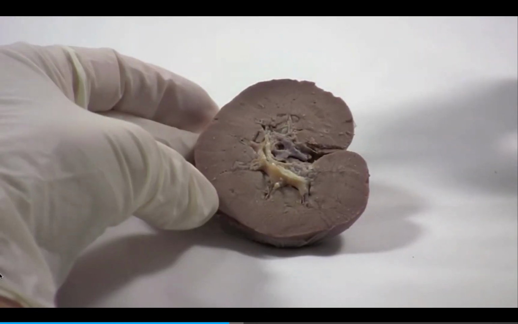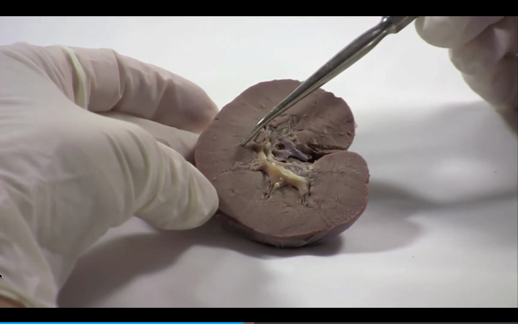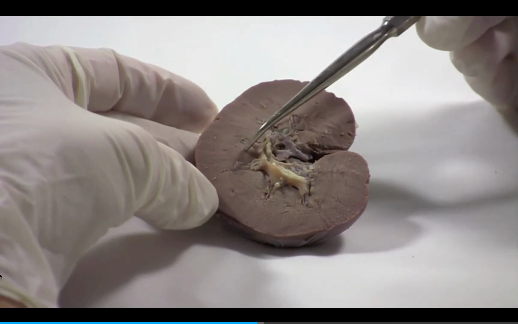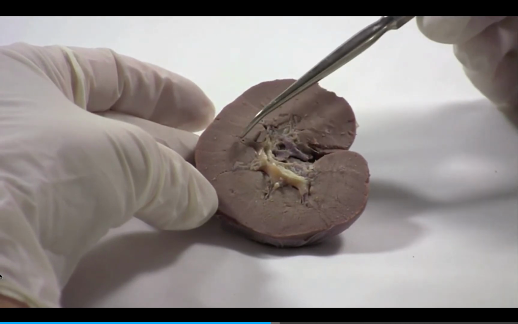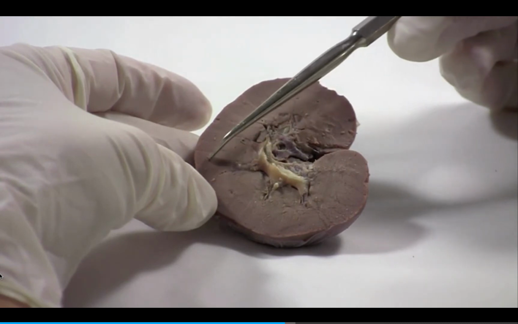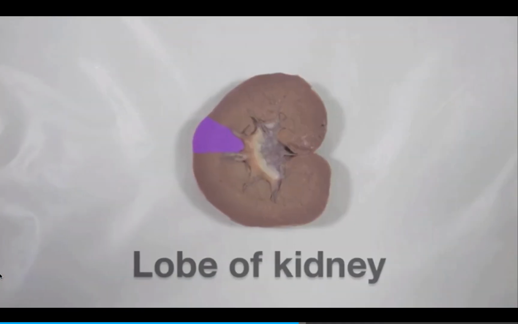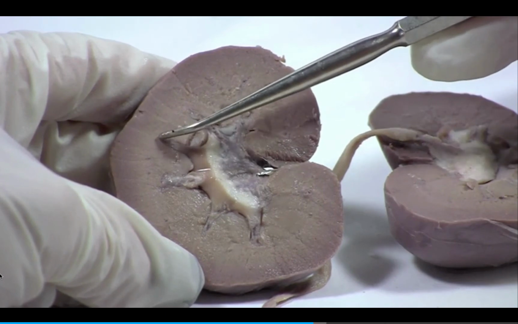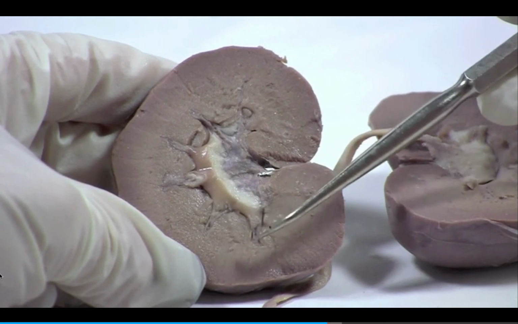The renal pyramids contain renal tubules and collecting tubules. The collecting tubules travel down the pyramids, then merge at the renal papillae to form capillary ducts. A lobe of the kidney is a renal pyramid together with the cortical tissue in contact with the base of the pyramid. The regions in between the pyramids are called renal columns. They're composed of cortical tissue.